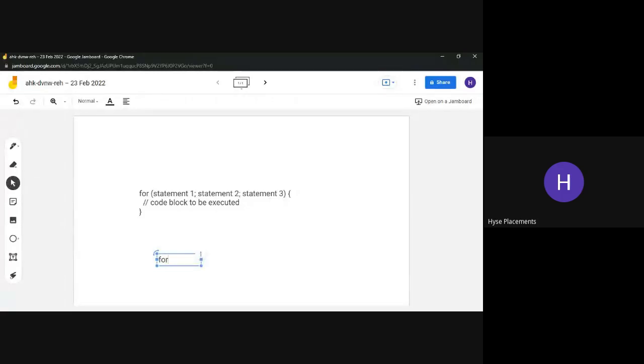If we go for a single example, if I say for int i equals 1, I'm initiating it at 1, then I will count until 5, and then every time it runs, I do i plus plus. So i plus plus, we learned this increment, right? What does that give? Incremental. So it gives the next value.